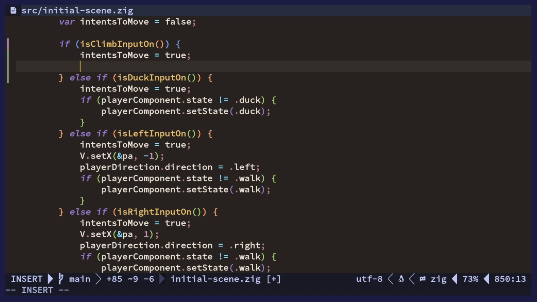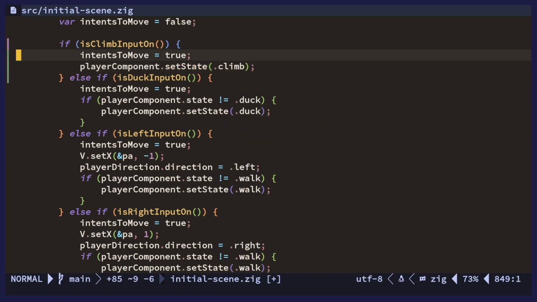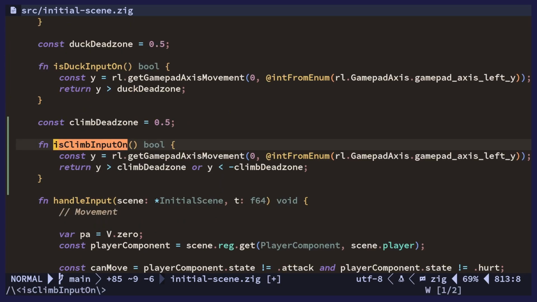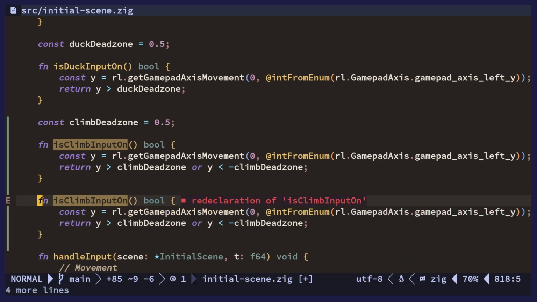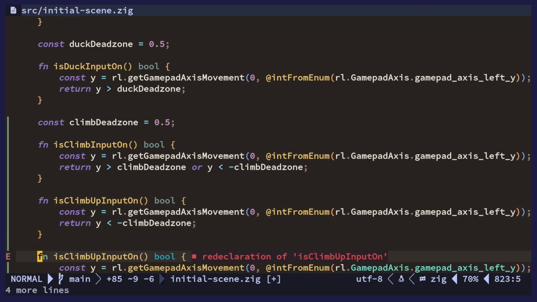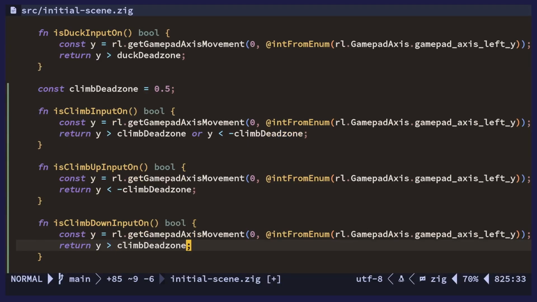So I just want to set the state to climb, basically, and I guess we can set this depending on the direction that we want to climb. So let's make some more functions. There is climb up input on, then we do this, is climb down input on, then we do this.